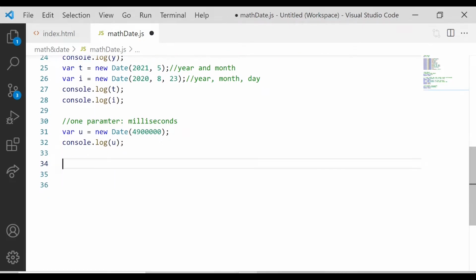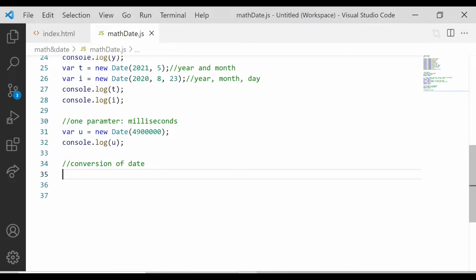Then we have conversion of dates, that is very, very important. Your application is going to be on a cloud, that means a common place where everyone can access your website. For example, if you access Facebook, someone living in India is accessing that website, someone living in London is accessing that website, someone living in USA is accessing that website.